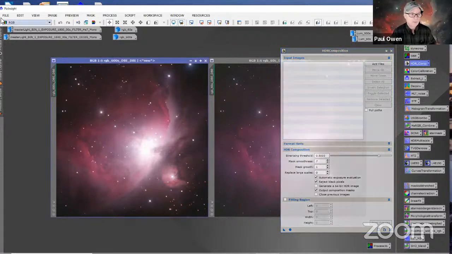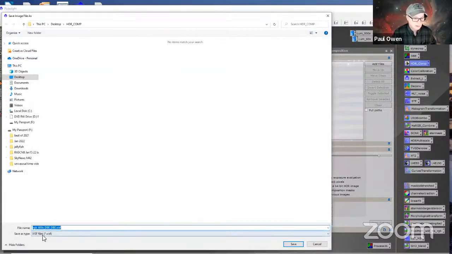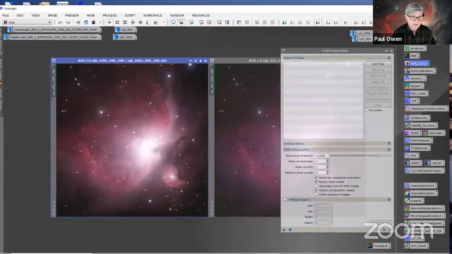So I'm just going to click on this one first, File, and I'm going to Save As. And I'm going to save it just what it is. And the file that I created for this was called HDR Composition. I just went on my desktop, created a file, called it HDR Composition. So that's what it is. So we'll put our first one in. And we don't have to really adjust anything there. Then we click on the second image.